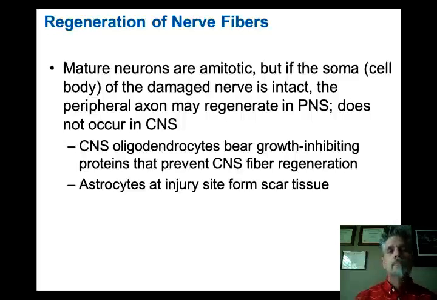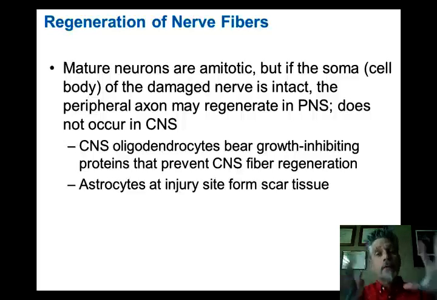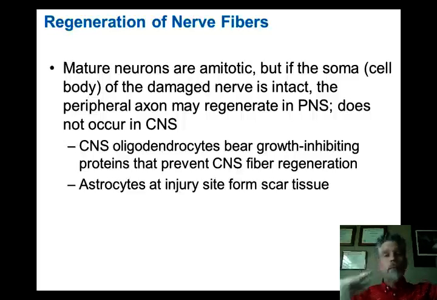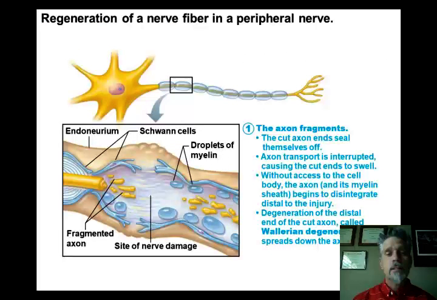These nerves, in fact, remember how we were talking about the central nervous system? We said there's not a lot of regeneration or rebuilding or repair that can occur there. It has to do a lot with those oligodendrocytes, right, that are wrapping those myelinated neurons, and they're very complex because they hold a bunch of them. Well, remember the myelination of our peripheral neurons comes from Schwann cells, right, that wrap each individual little section of one neuron. So they think that maybe that has something to do with the fact that these peripheral nerves and neurons can actually regenerate better, right? So the oligodendrocytes and even those astrocytes prevent it in the central nervous system.